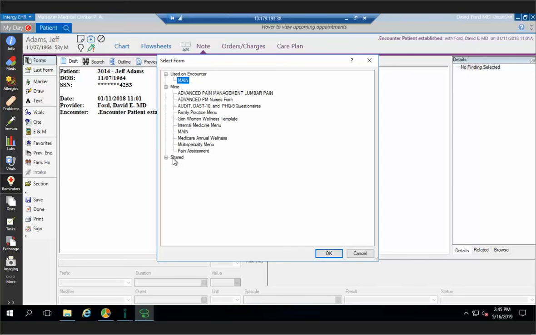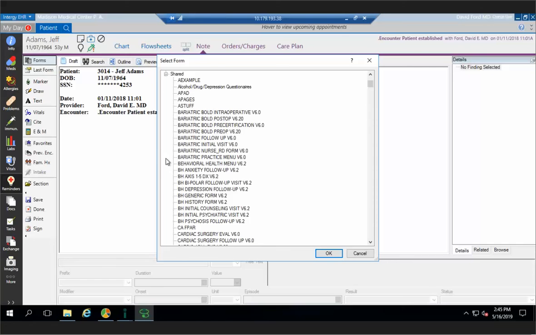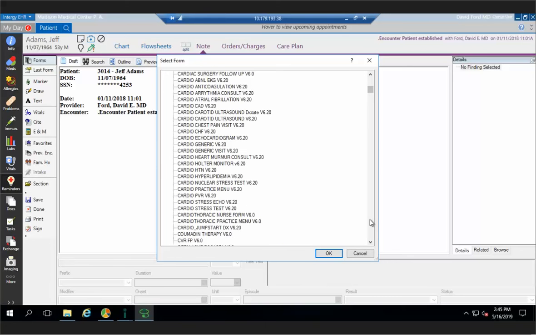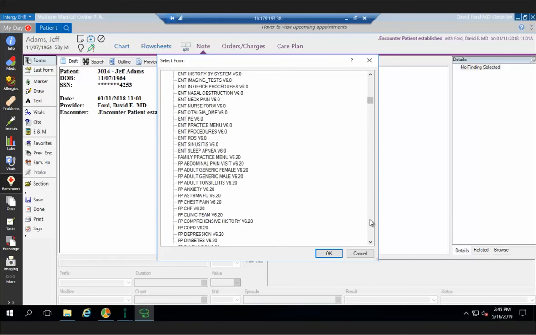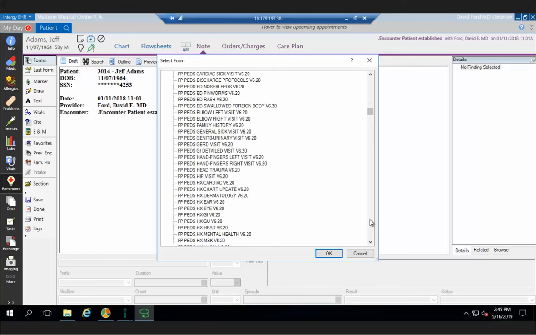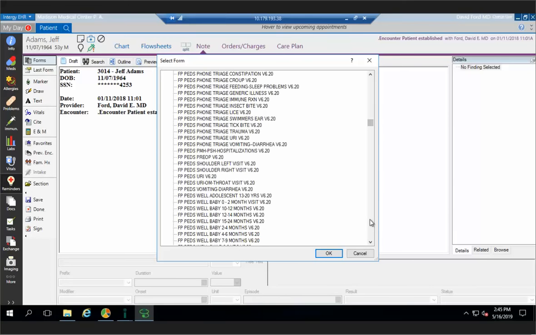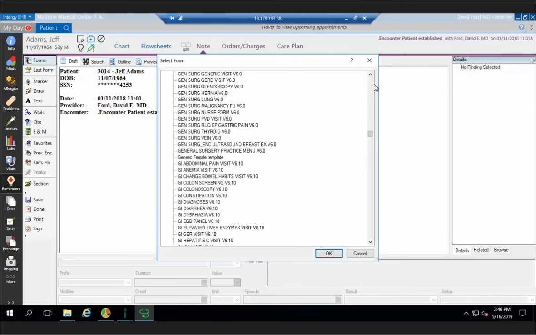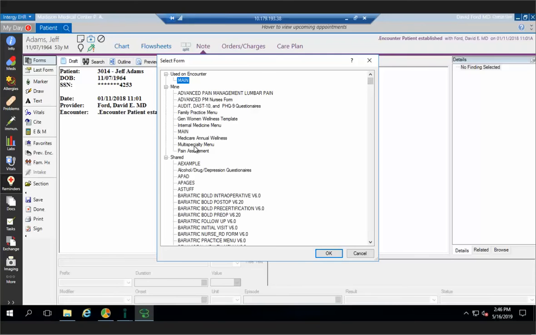If I got the 20 or 30 most common, I can have my own subset of the different ones that I typically go to. We also have a shared library of templates that are already in place. Depending on your specialty and what type of form you're looking for, chances are we may already have a form that's very close to what you're doing, because as we were talking before, we will not be able to convert over your existing templates from Success. Those would have to be recreated, or you would have to customize the existing ones to be more like what you're looking for. But we do have a large library of templates that exist.